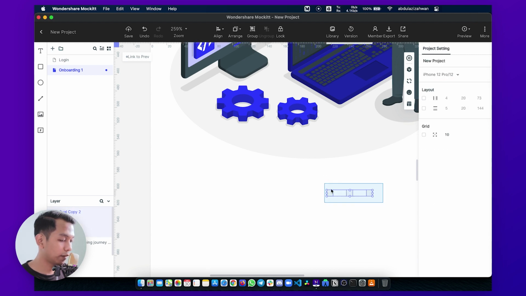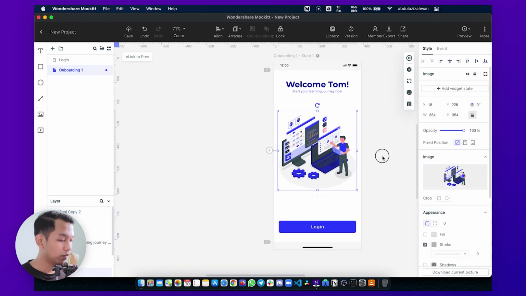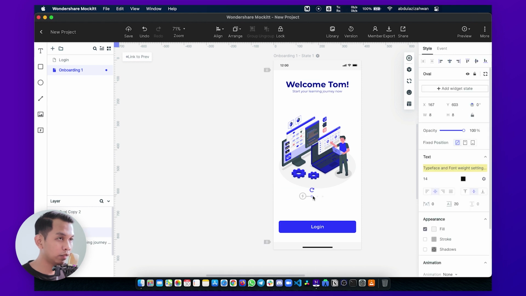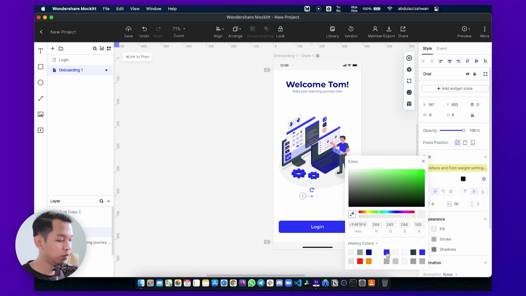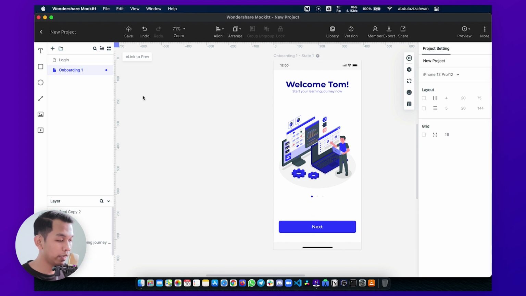Okay. Make it center. Okay, yeah, I think look like this. And for this, because this is onboarding 1, so for the indicator, change to blue and change the button to next. Make it center. Alright, yeah, this is onboarding 1.